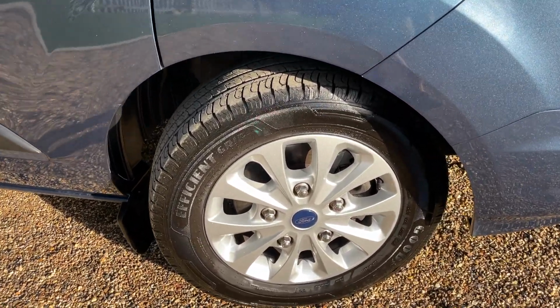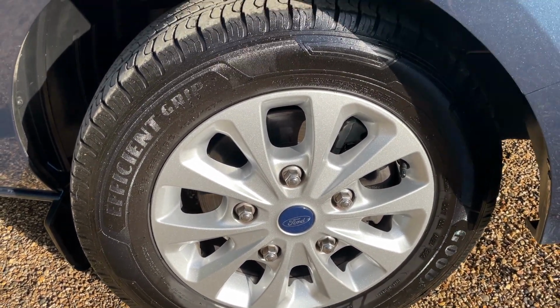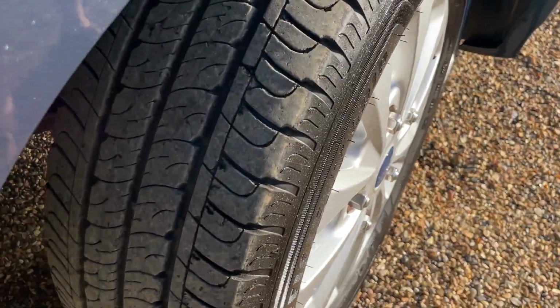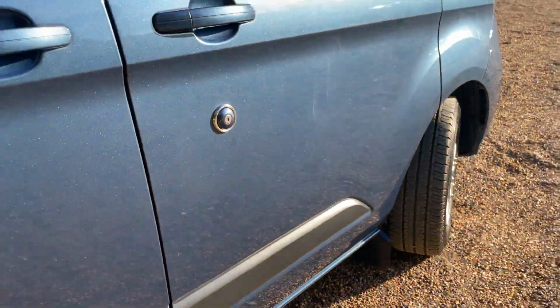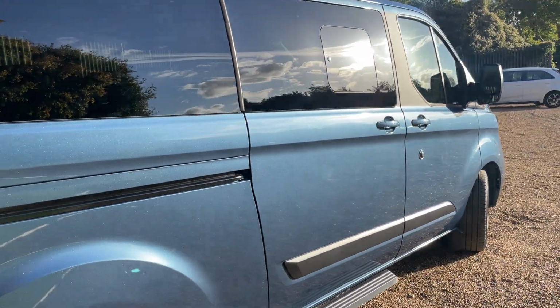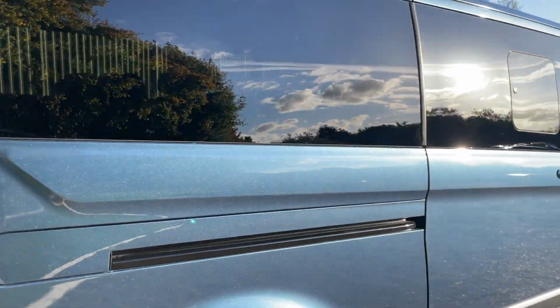Here is a 16-inch silver alloy wheel, and on those silver 16-inch alloy wheels we have some Goodyear tyres all the way around. The vehicle's only done 7,000 miles, so we've got plenty of life left in those yet. And now the sun's out, hello, look at that colour. Chrome blue is one of my favourites, especially when it's in some glorious Braintree sunshine, late September Braintree sunshine. Doesn't that look marvellous? The keen eyes would have noticed we've got rear privacy glass trailing around the rear of the vehicle.